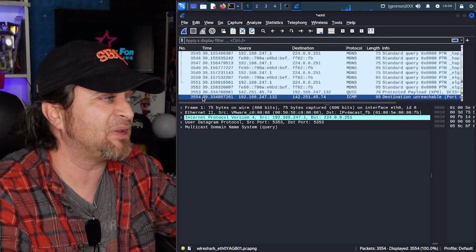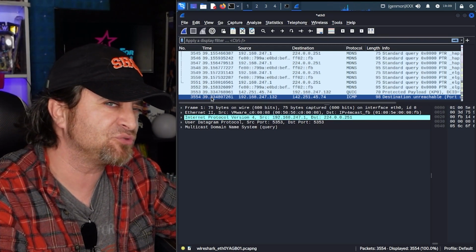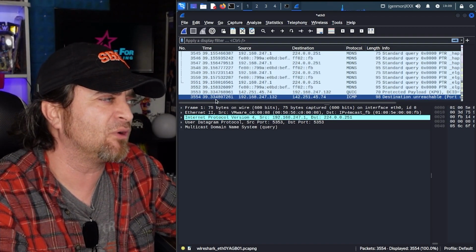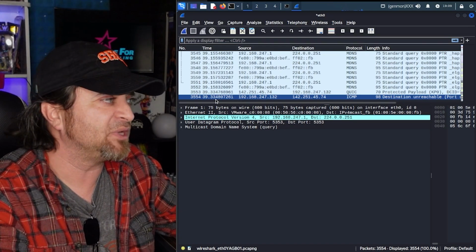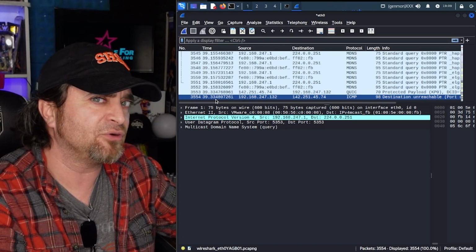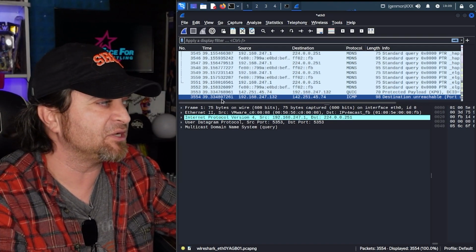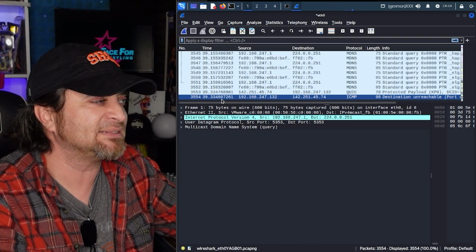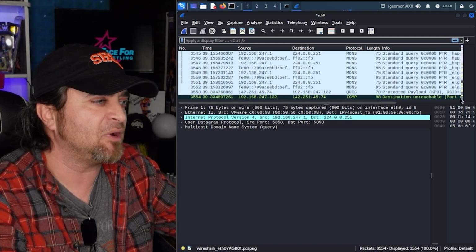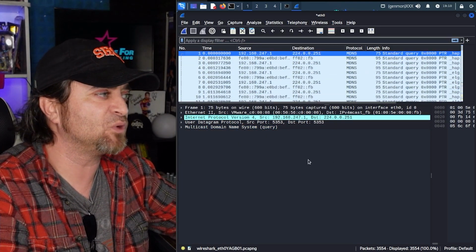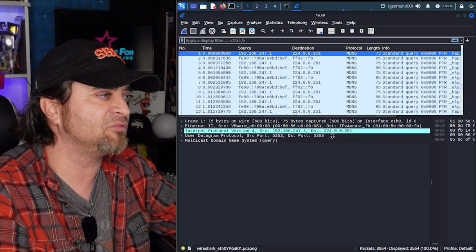3,554, just in a span of what looks to be, if you look just right to the next column, 39.3348 seconds. So we have over 3,500 packets that were received by Wireshark in a span of 39 seconds. Now let's talk about what each of these columns mean before we start actually going into looking what's down at the bottom for each of the packets.